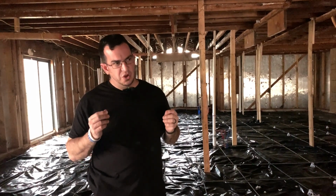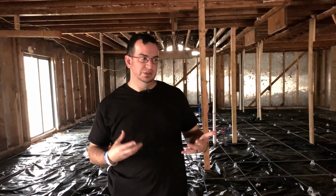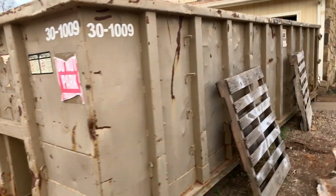So that was when I walked the house before I bought it. It was a hoarder's house, so I mean there was a lot of stuff in here, and we had a few trails and walked through, and we could feel the foundation movement, but we didn't have access to really feel the entire slab out because of how much stuff was in here. I mean, if we go back to the before pictures, we hauled off at least a dozen of those 30-yard dumpsters full of stuff from this house.